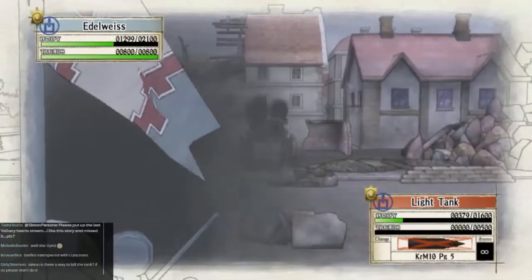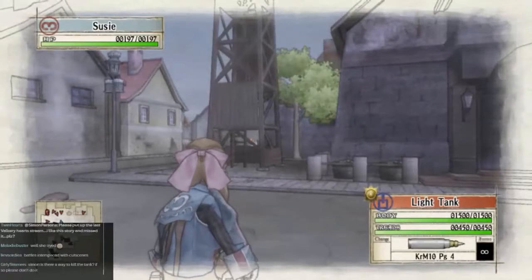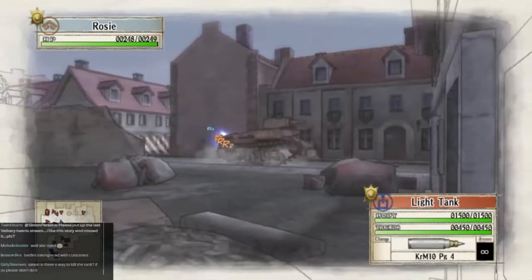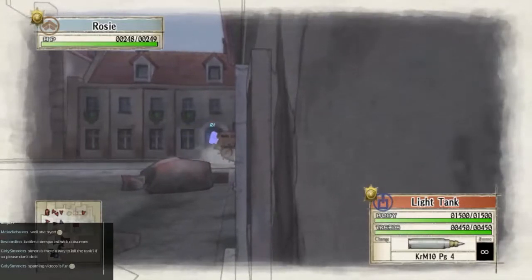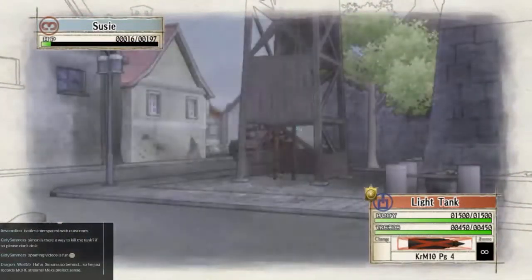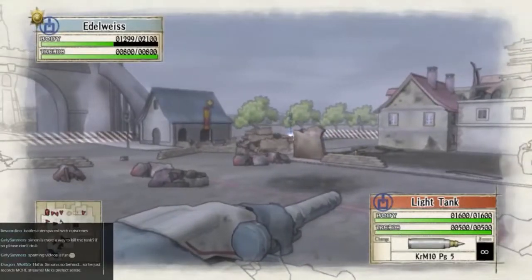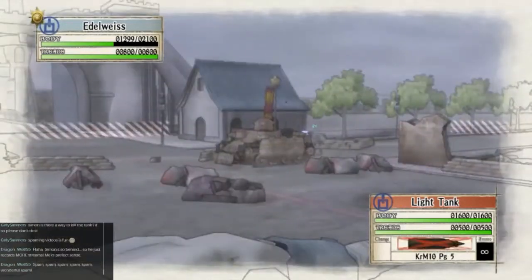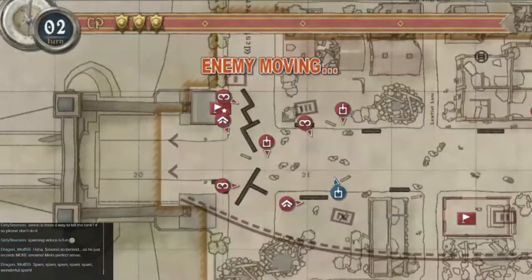Underminer fire! Well, he's decided that Susie was the bigger danger, it would seem. Okay. Underminer fire. Right, we're starting to get hurt now, so I think next turn I'm going to bring up an engineer.